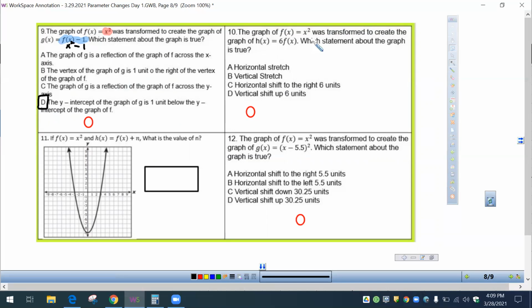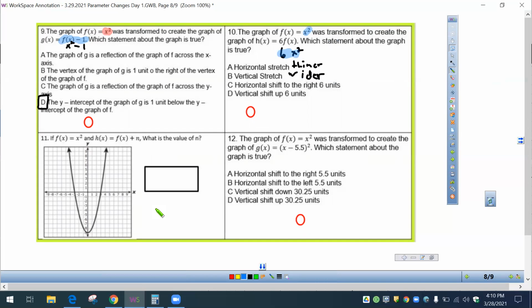All right. Then same thing right here. You'll graph this x squared one. You'll graph this one, and you'll tell me what happens. So this word horizontal stretch, remember that means thinner, narrower. And vertical stretch means it got wider. So you're going to graph x squared, and then you're going to graph 6x squared. So it's not too bad. So graph this first one, graph this one, and then pick which of those is correct.